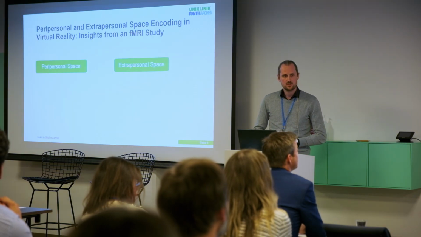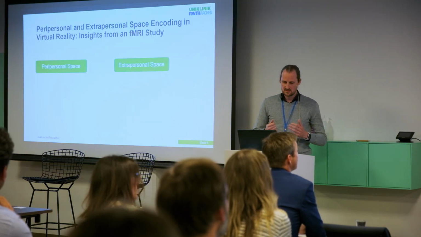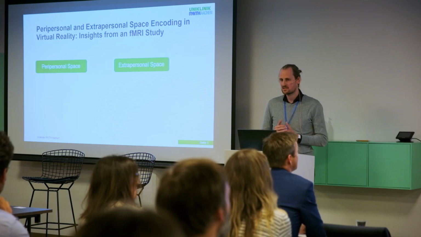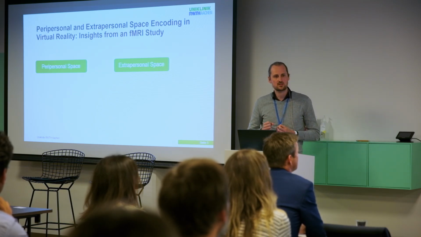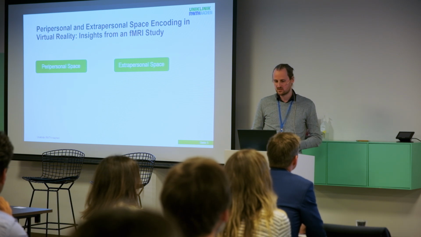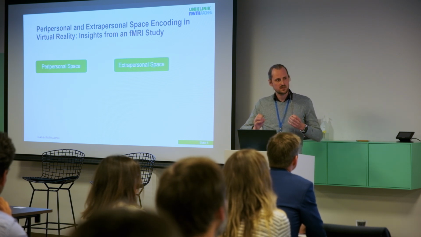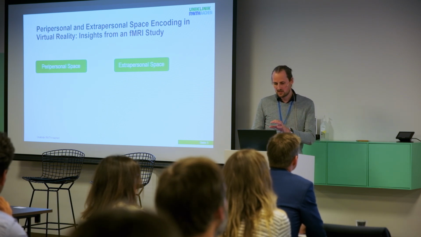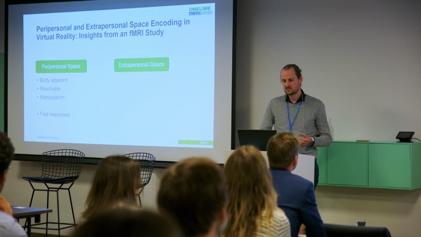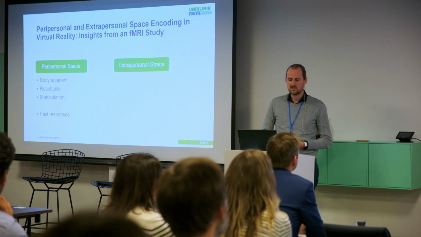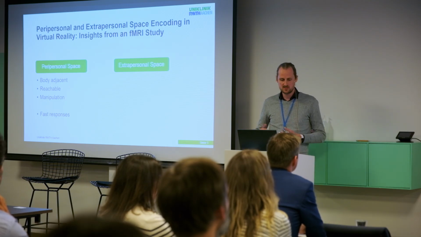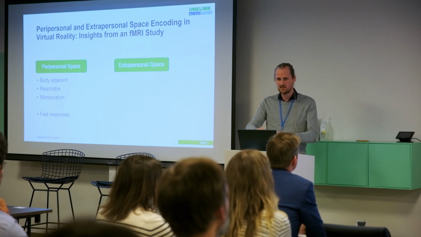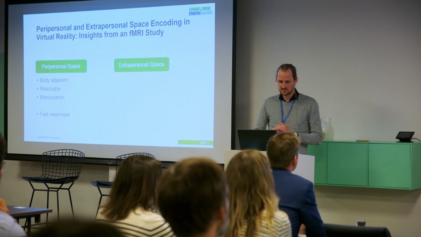So, the goal of the study was to investigate the concept of peripersonal and extrapersonal space. This is a space that refers to the concept of object perception mostly. In space encoding, we can differentiate between peripersonal and extrapersonal space. Peripersonal space is generally referred to as the space which is body adjacent. So reachable objects, this phone, this laptop, this remote, this is all within my peripersonal space.